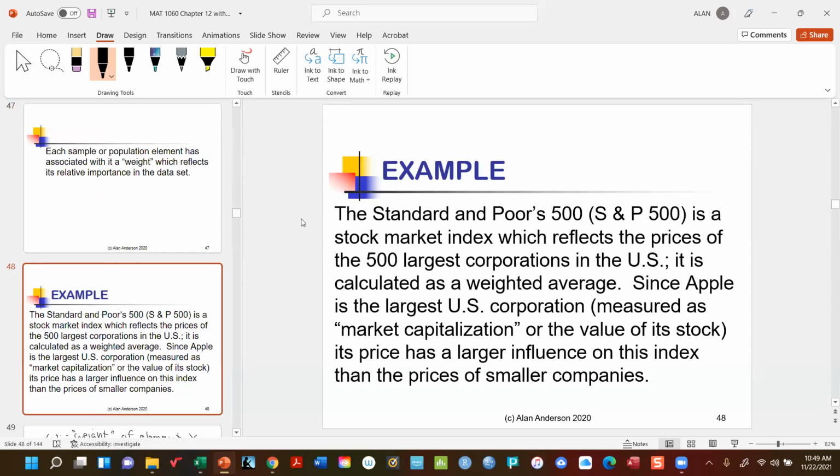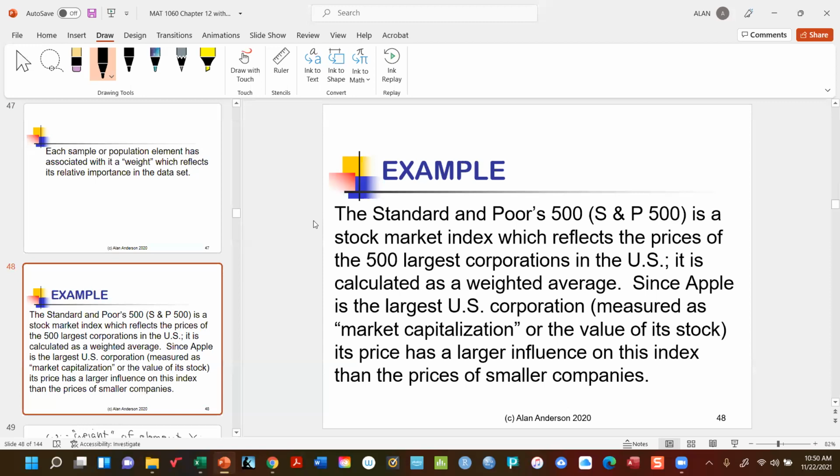So here's an example. I mentioned here the Standard & Poor's 500, the S&P 500. This is the kind of thing that you will be paying attention to later on when you graduate and you have money to invest. Maybe not so much right now, but most likely some of your savings will be invested in the stock market. And one way to keep an eye on what's going on in the stock market is to look at the Standard & Poor's 500. It's an index, which means that a bunch of stocks, in this case 500, are averaged out to come up with a single number.